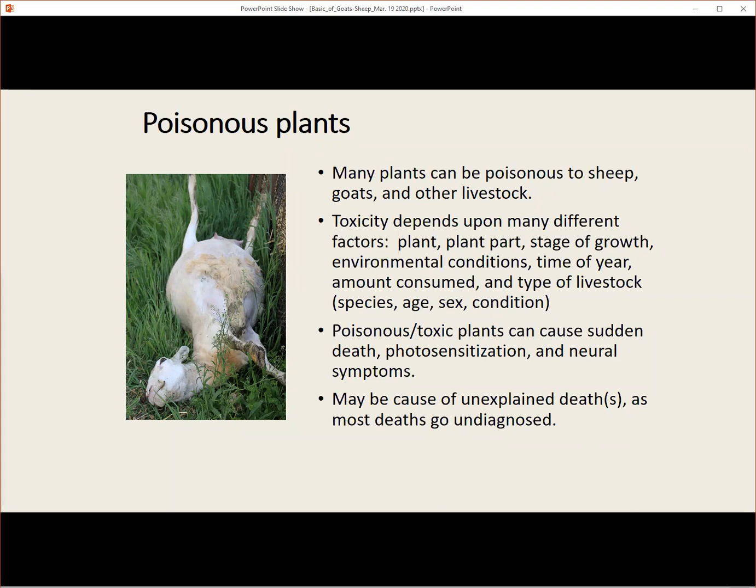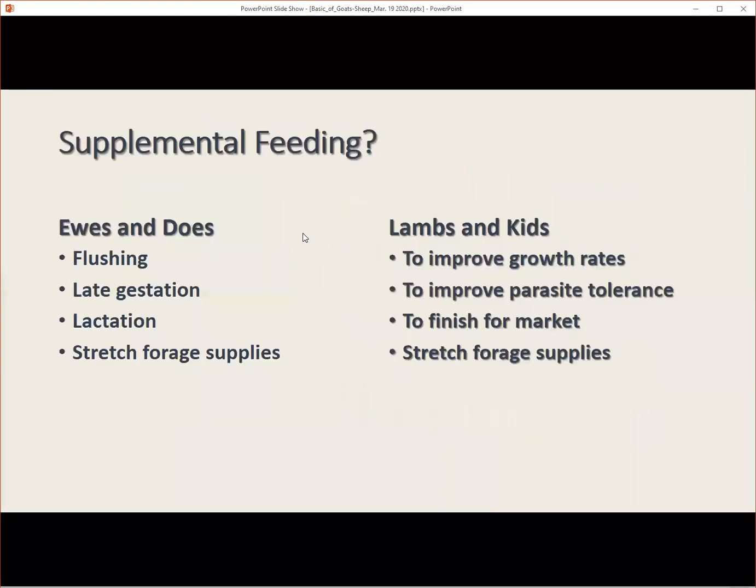We don't want to lose an animal because, first of all, that's a loss of productivity. It's also going to be that that poor animal is now not going to be able to live its life and provide us with young. So we need to go out and do an inspection of our paddocks and pastures and make sure. And if you're not sure, get help. Some of us in extension can go out and do that for you, but there's also people like NRCS and some of our other local agencies that can do that as well.